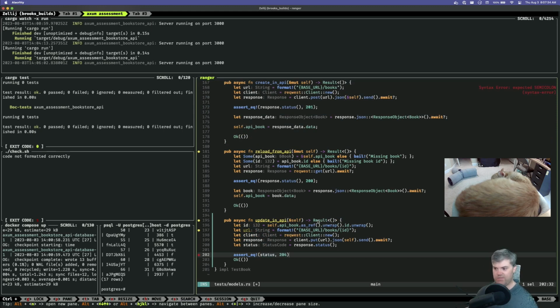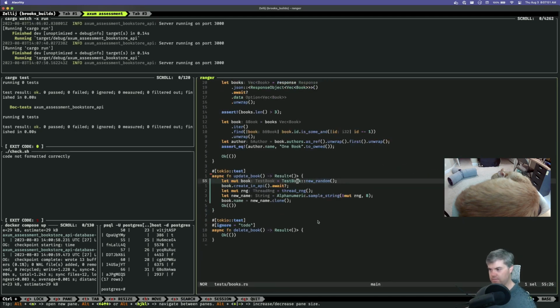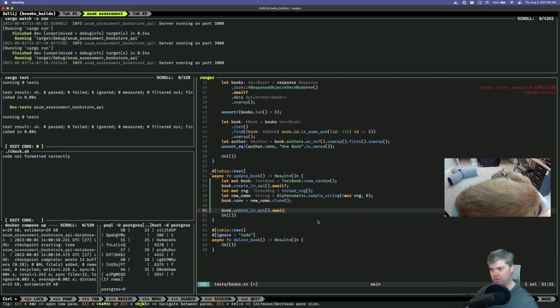All right, let's see if that's going to be a no content. Okay, so that updates an API. So I update the name. I'm going to do book dot update an API. We'll await and question mark.